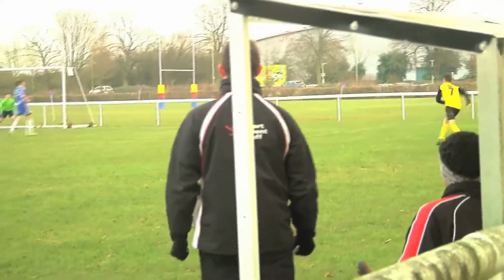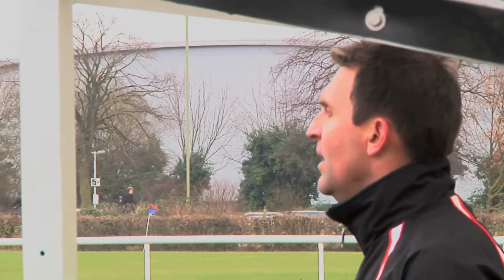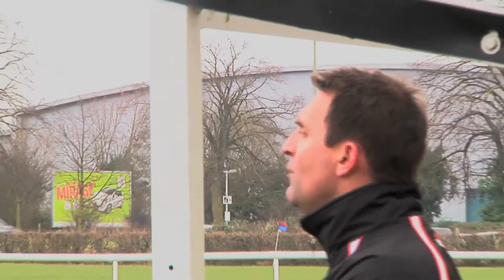I noticed you talked about the mental side of things. How much do you involve psychology in the modern side of university sport? That's a good question again, actually. It is a huge part. What we're trying to achieve here at Team Solent, and certainly Solent University, is a professional approach. We've moved away from having student-run teams, if you like, choosing your mates and all the people you live with. It's now about having a structure in place and a coaching structure with actual coaches who are external to the players, i.e. not students. And then bringing that professionalism along, and part of it is the mental side of things, the psychological aspects, which is vitally important in today's football.